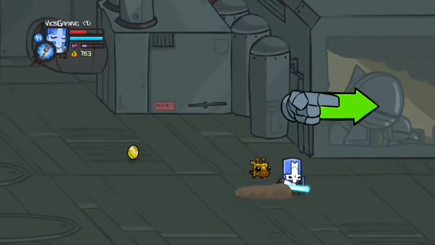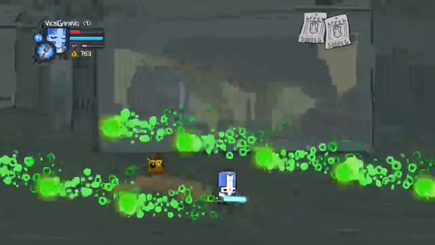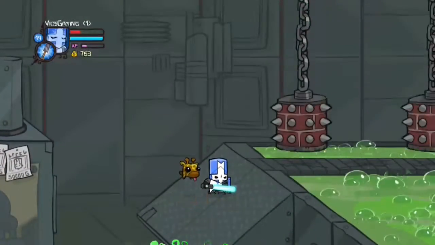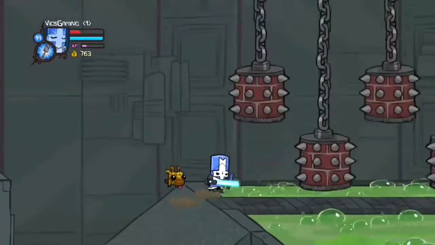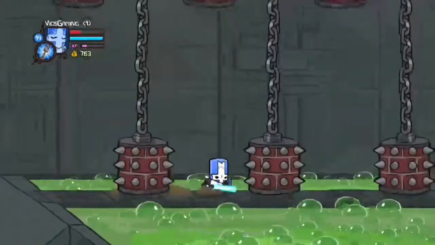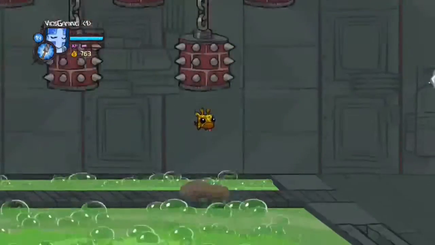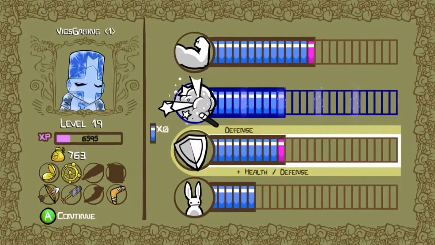And here comes the gas cannons. Shit, I thought I could dodge it without using my shield. Let's see if we can dodge this. Shit, we were almost there. We're gonna have to try that again.